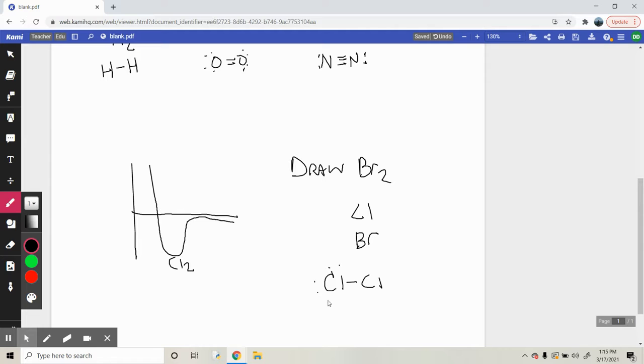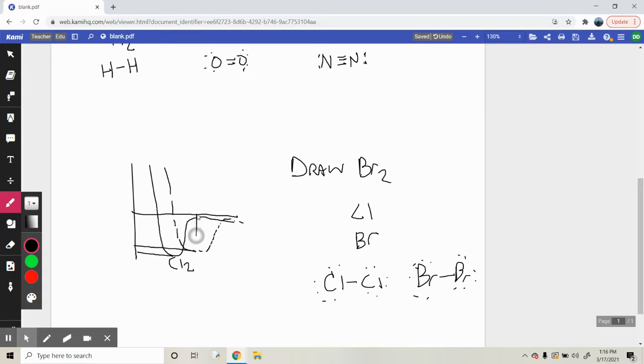And if you were to draw the Lewis structures for these, you would see that they're both pretty similar in the fact that they only have a single bond. So since Br is larger, we're definitely going to move it further right. Let me just draw it as a dashed line. But what we're also going to do is draw it a little bit shallower. We drew it further right because the distance is obviously a lot larger for Br2, since they're much bigger atoms. They are the same in terms of bond order, so you'd think they'd be the same depth-wise, but remember, bromine is larger, so they are farther apart. So the energy in the bonds is a little bit weaker.